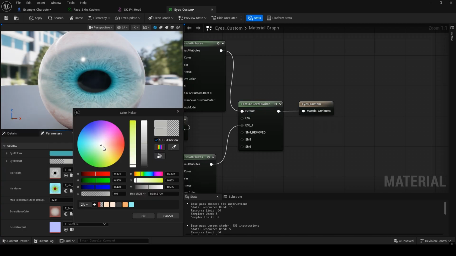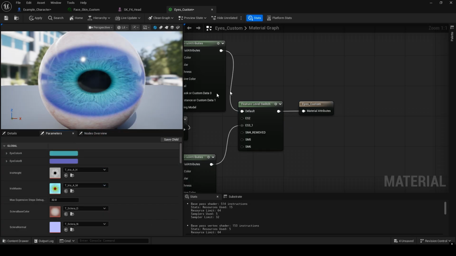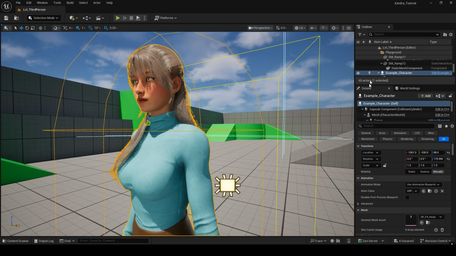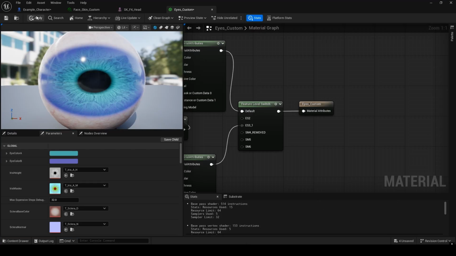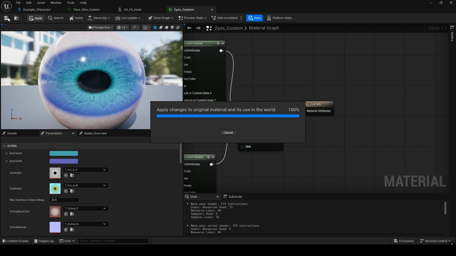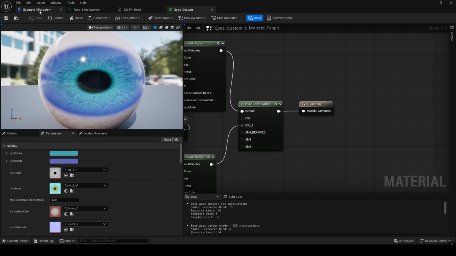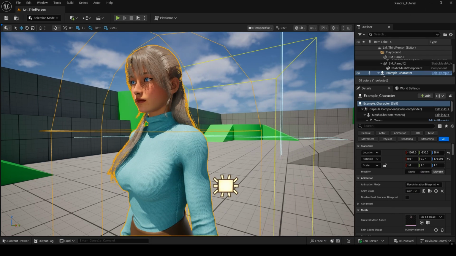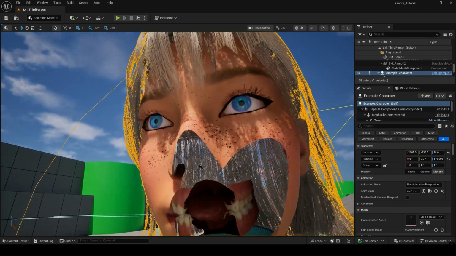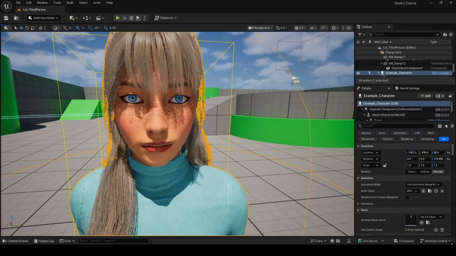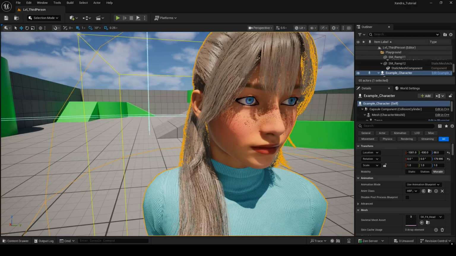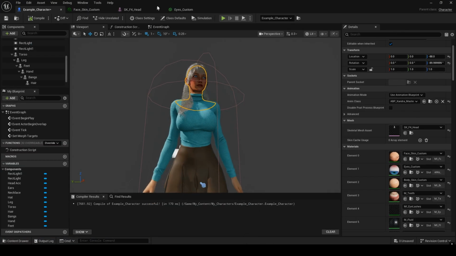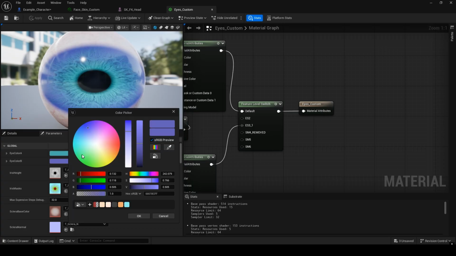I'm a fan. Let's do some light blue eyes. And then sometimes I like to taper them a little bit darker on the edges. That probably is going to be too much, but let's see how that looks in the editor. Let's go ahead and apply and save that. And then that should be there, and you can kind of play with it, just see how you like how it looks. So in this case, I think that's probably a little bit too dark on the edges. So we'll go ahead and brighten that up a bit, so it's a little bit closer to the other color.